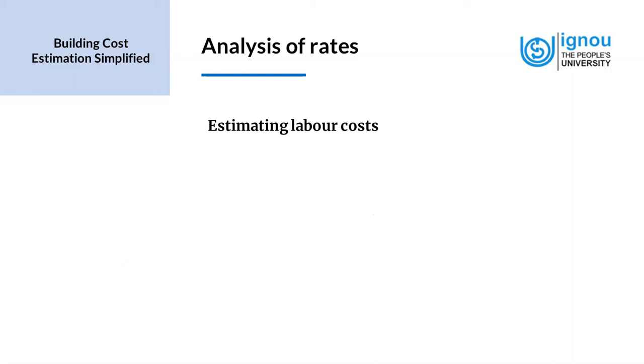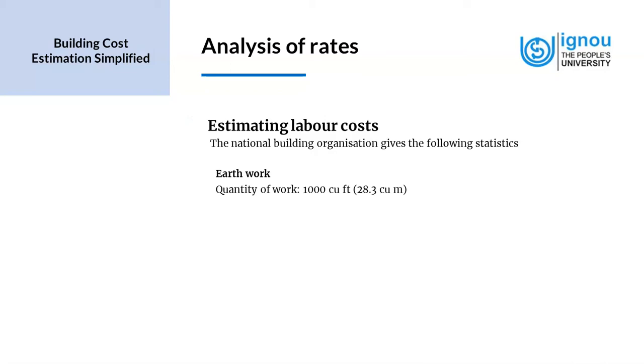Estimating labor costs. Usually a work requires a crew to complete it, and therefore the entire team is accounted to find an hourly or daily rate, as the case might be. The National Building Organization gives the following statistics, and we find the calculations for earthwork. For earthwork, quantity of work is 1000 cubic feet. This is an example. And we have the corresponding value in cubic meters.